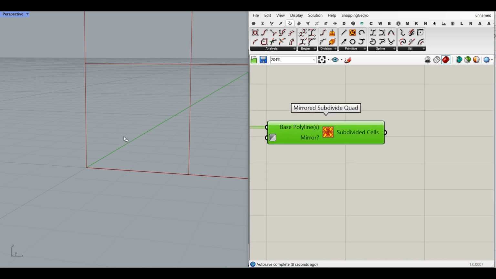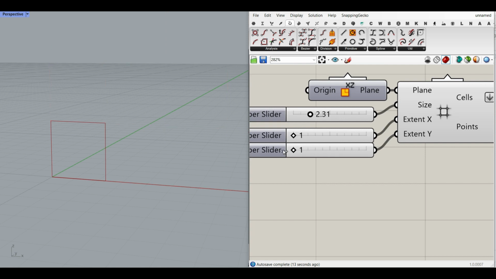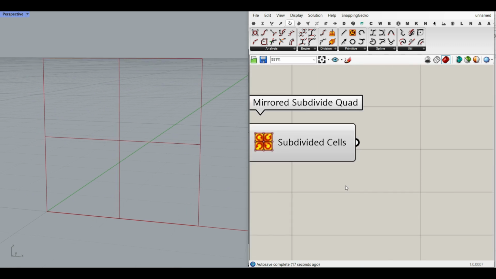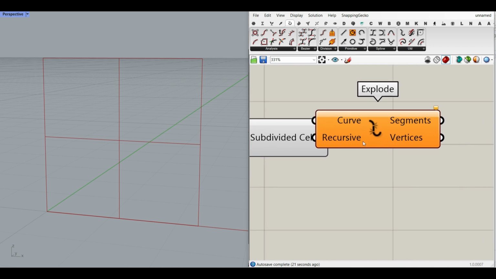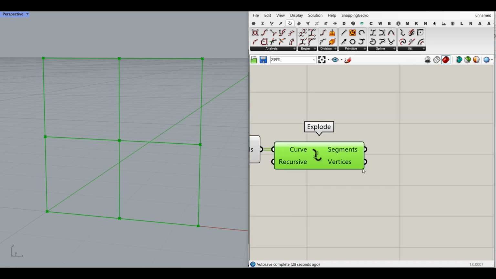So actually what I want to do here, let's put that into one and one again. Turn this on. This time I'm going to go to the curve and explode the cells into segments. So you can see each of these cells has four segments. Now if I go to the curve and select this point on curve tool and give it the segments, you can see that actually each of these segments have different points.